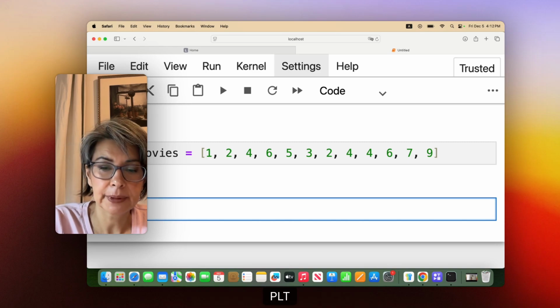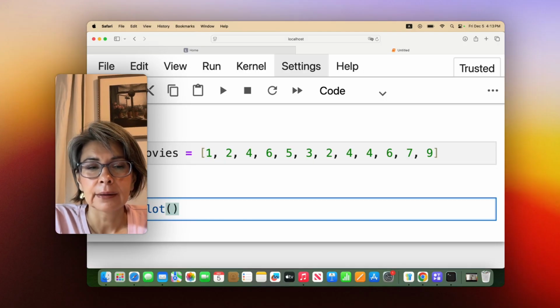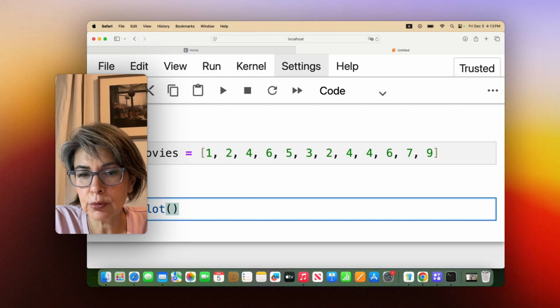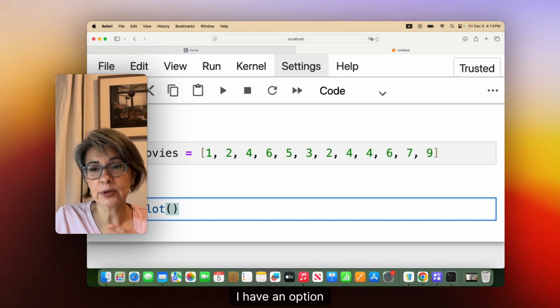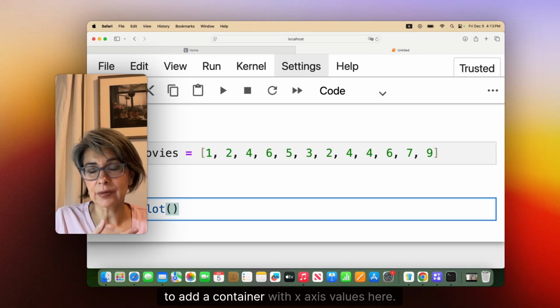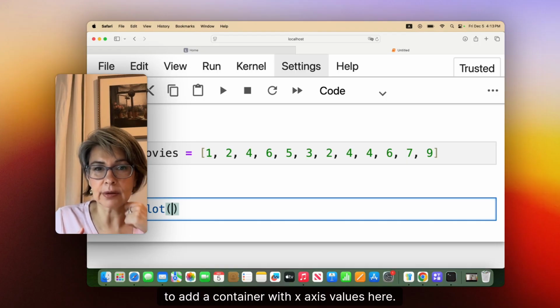So plt.plot. If I wish to control my x-axis, I have an option to add a container with x-axis values here.